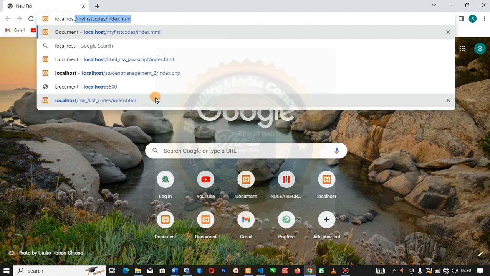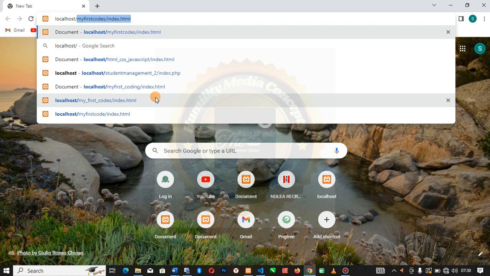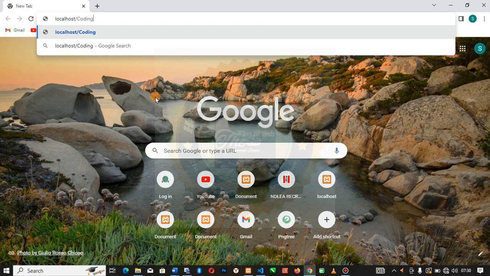Let me say we write localhost, slash, the name of our project, which is coding with HMC. Then you type another slash. Now we want to write the name of our folder, which is the folder we created inside the folder coding with HMC, which is my first codes.